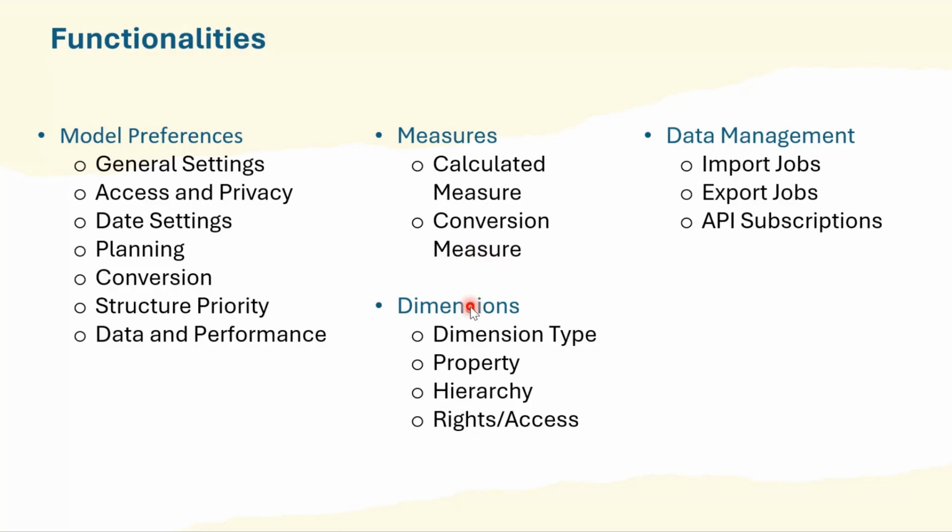Then coming to the dimension section, you have the dimension. You can add a number of dimensions. Then you can define the type of the dimension. So a dimension can be a date dimension. It can be a generic dimension. Like a generic dimension can include all the character based alphanumeric characters. Apart from dimension, you can also create an organization, or you can create an account. So all those different types of dimensions you can create.